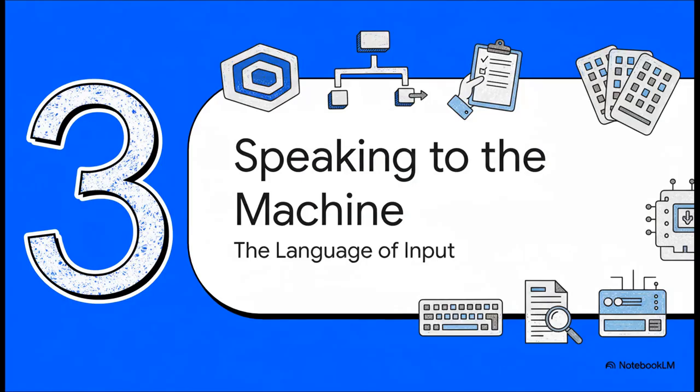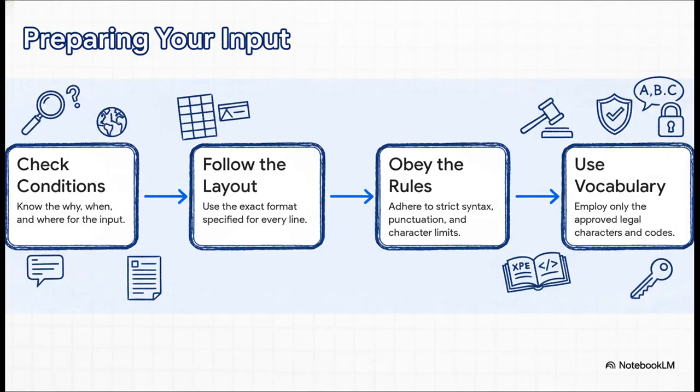Okay, now we're getting to the good stuff. How do you actually tell the software what to do? You have to speak its language, and the SIOM is basically the dictionary and the grammar guide all rolled into one. Now, this is nothing like typing a search into Google. Every single input is a highly structured, almost ritualistic process. You have to follow an exact layout, obey strict rules for every comma and period, and use only a pre-approved vocabulary. You mess up one character, just one, and the entire job could fail.